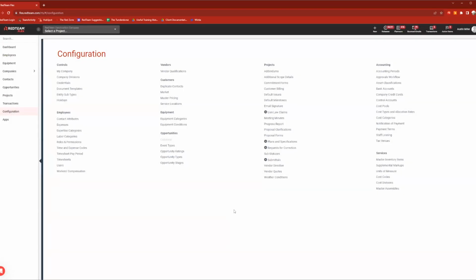But that is about everything in the configuration page I wanted to go over for today. Like I mentioned, in future webinars, as we take a look at other things, we'll come back in here and show you where to configure those.